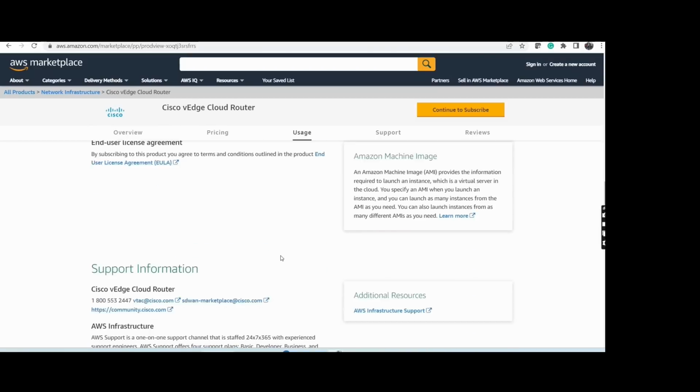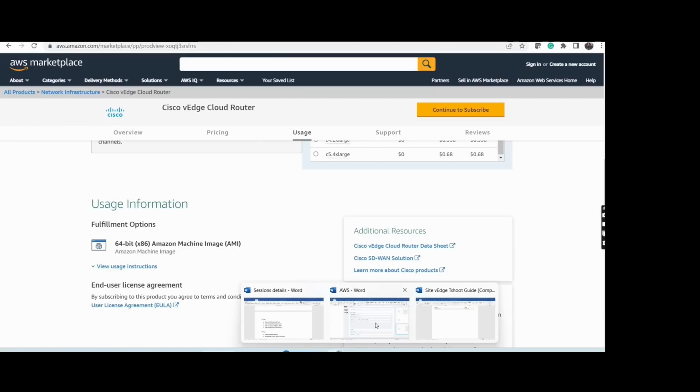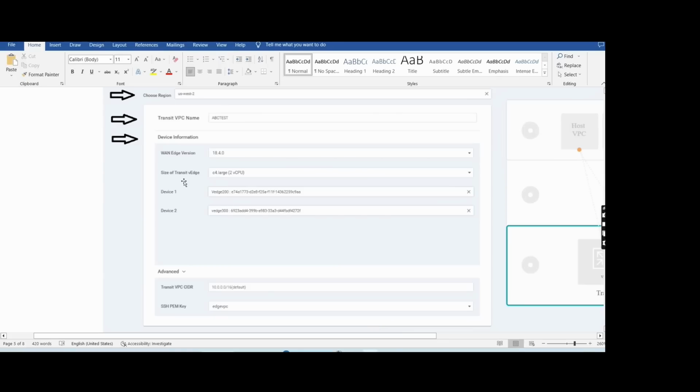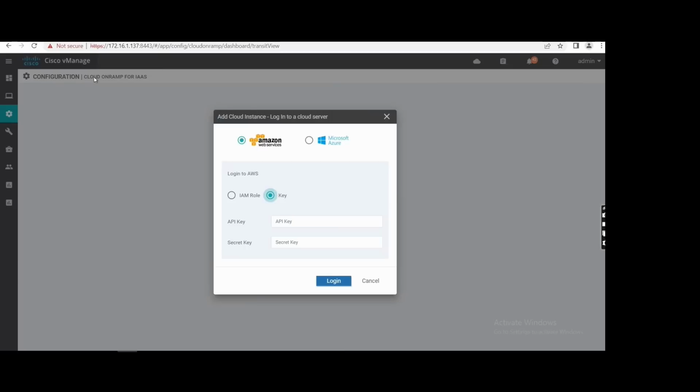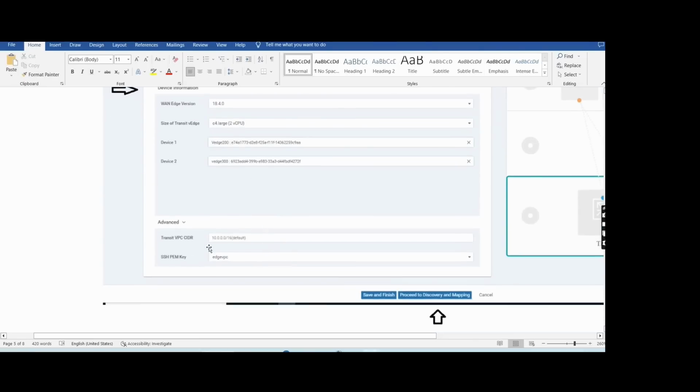So these are the prices. According to that, it depends on your requirement, which size you want to deploy. Here, device 1, device 2, when you click here on the drop-down, it will show you the name of that device. You can just map. These are the same devices, we have just attached the template to those devices, so it will show there on that option. Then we will map the transit VPC subnet.